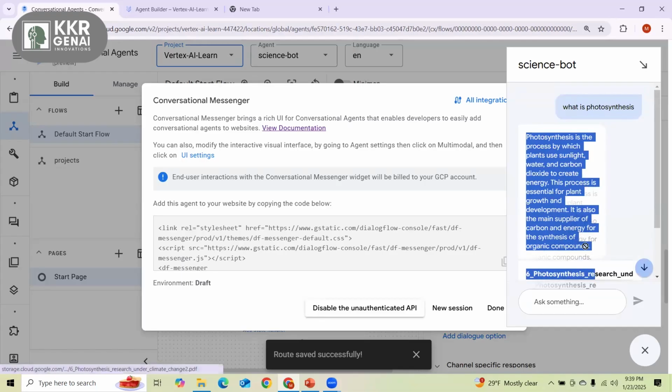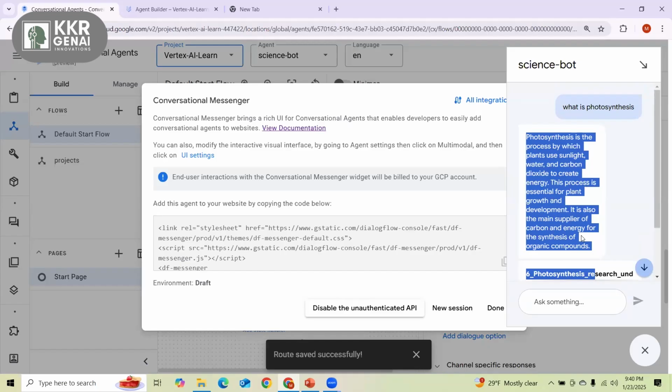So what did we do here? It might be very confusing, what I'm trying to teach you here, but what I'm trying to tell you is that, say you have multiple documents, and you want to create a complete hybrid agent that gives answers from the documents also.